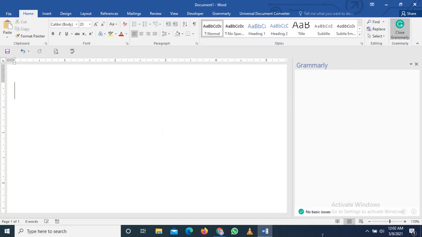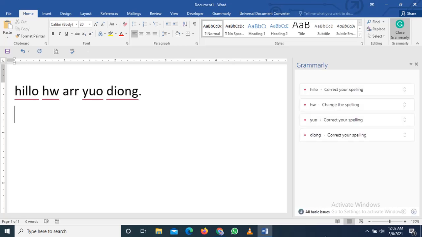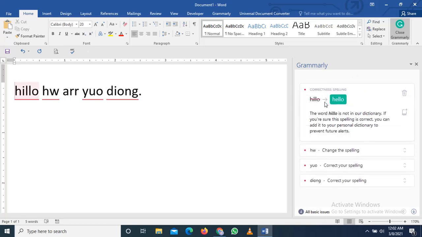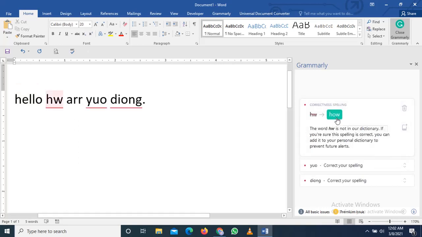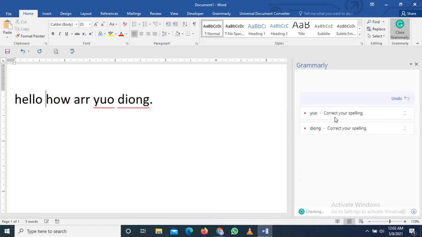So I'm going to type a wrong sentence. So let's see what Grammarly does. Okay, Grammarly detected errors here. Click on it and you can correct the spelling. Click on the green word to correct the sentence.